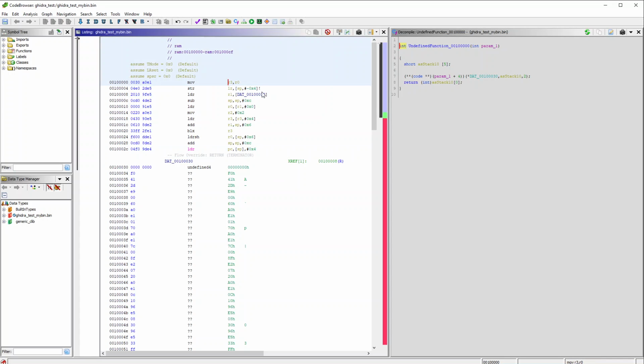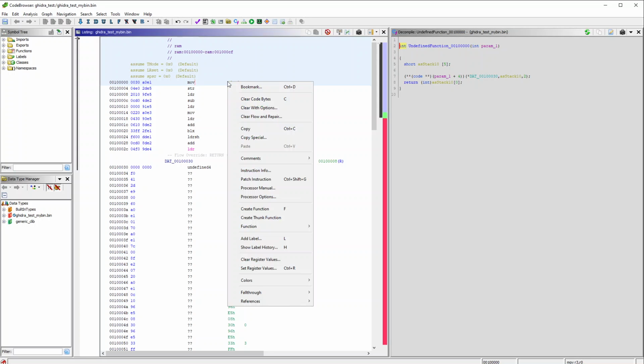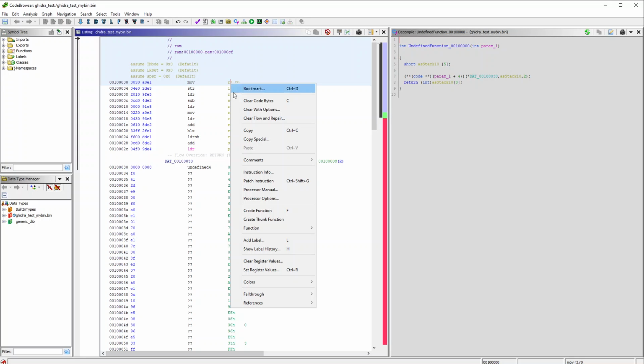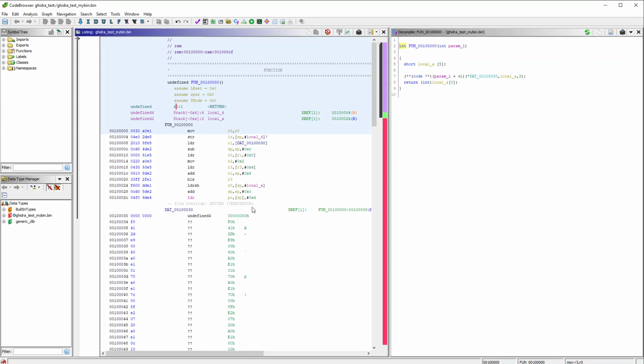So we can just go here to the first line and tell Ghidra that this is a function. So we can call create function. And actually, if you look here on the right, the decompiler already is agreeing with us that this is a function. The decompiler already started decompiling these machine instructions, assuming that this is a function. Okay, so let's do that. Create function. Okay, and now you see the decompiler turns white now, because now we are in part of the code that we have officially declared as a function.